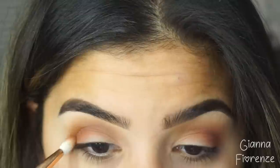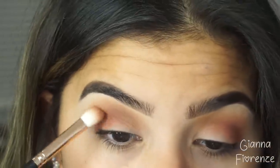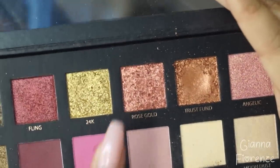Do you guys like how I'm doing this, where I show you both eyes? Do you like the one eye better? I feel like a lot of people do like the both eye tutorial. It's more of a get ready with me kind of way. And I also noticed that patting the eyeshadow gives you a lot more pigment too, instead of blending it all.